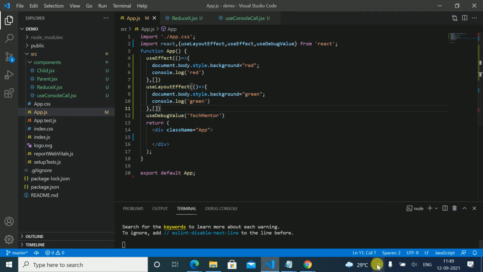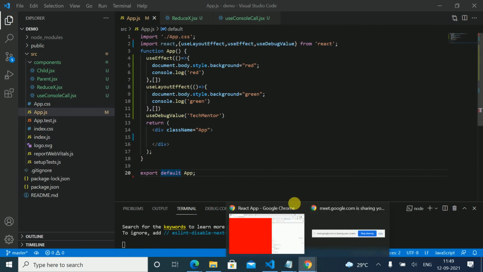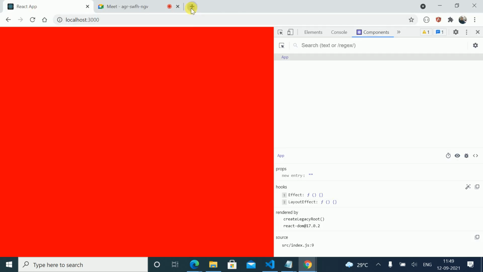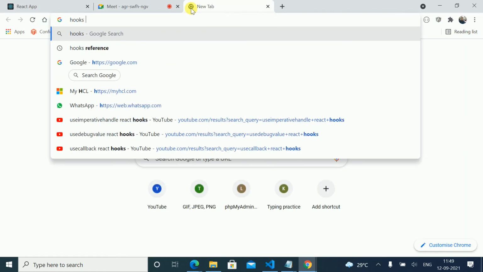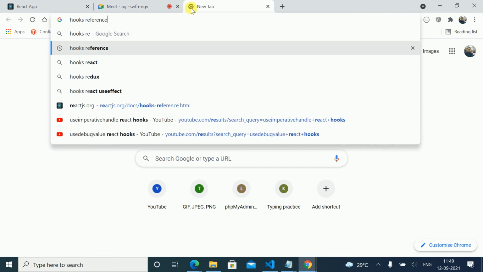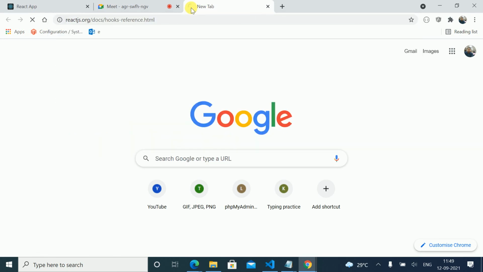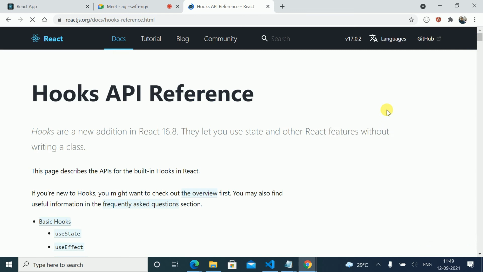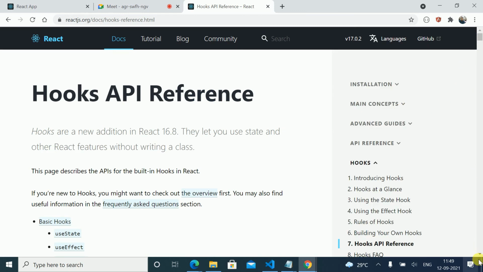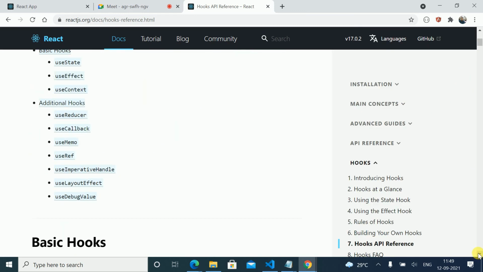I have covered all the important hooks till now. I'm going to the hooks references. In hook references, I have covered useState, useEffect, useContext, useReducer, useCallback, useMemo, useRef.